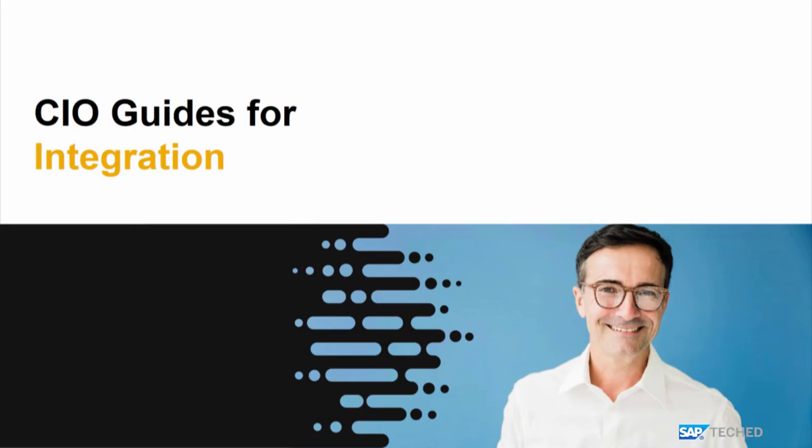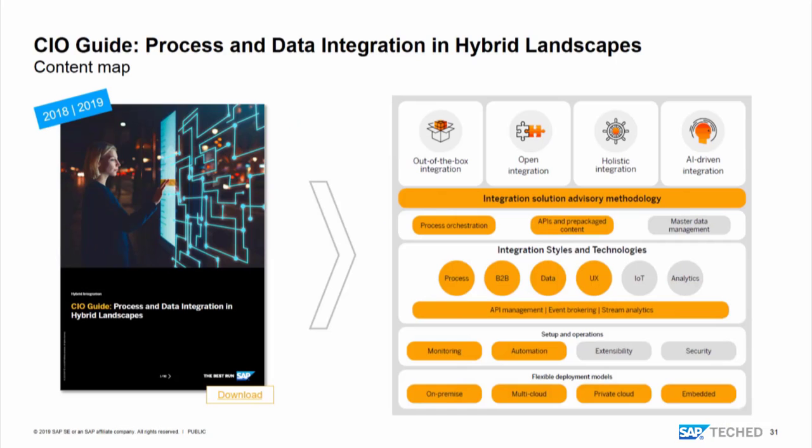Okay, so that's a summary of the methodology. For the methodology, we have also, highly related to this, published a CIO Guide for integration. The methodology covers more the technology agnostic part, with the patterns, with also the approach of how you can establish an overall integration strategy. And you also get related technology guidance and SAP technology recommendations in this CIO Guide for integration.